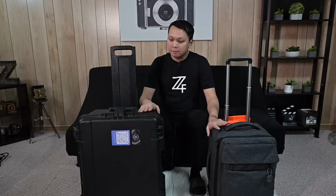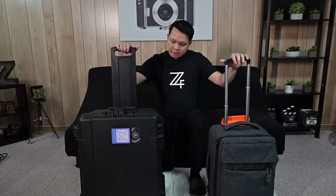Now to start off, I'm gonna talk about the size and the box itself. Now I brought my roller bag with me because I'm a wedding photographer, just to kind of give a comparison, you know, side by side how big it is. It is a little bit bigger, of course, and it's a little bit wider and also heavier.